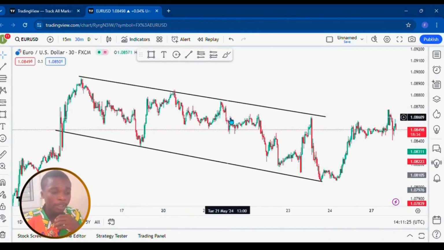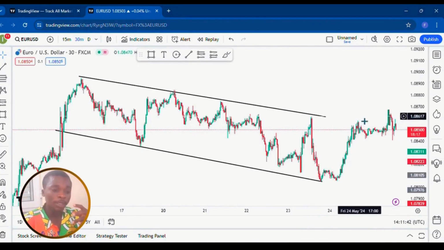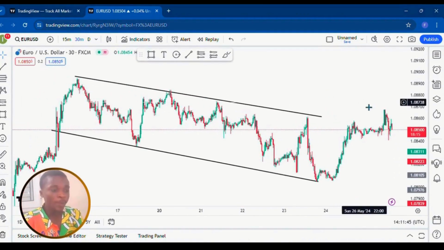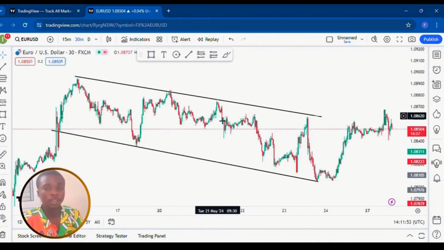Now it came back down again. We're just downtrending, heading to the downside, and it gets to this supply zone. Then it heads to this support zone, I mean, it respected this support zone. Now it went to the upside again. You can see that this was how price was respecting these two zones: the resistance area and the support area. We just respected this trend line, and one was now forming a trend line.